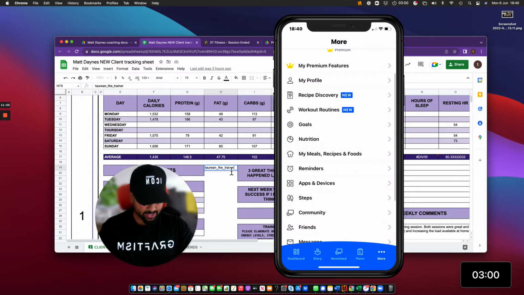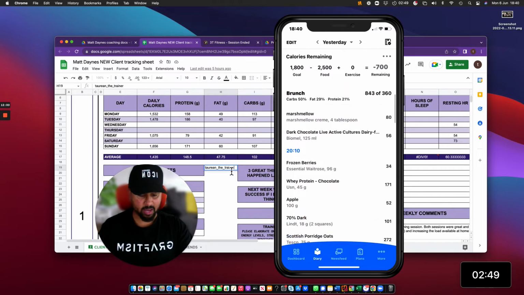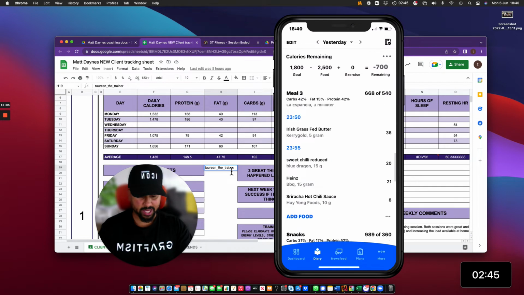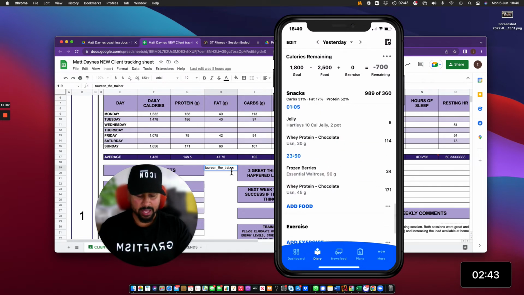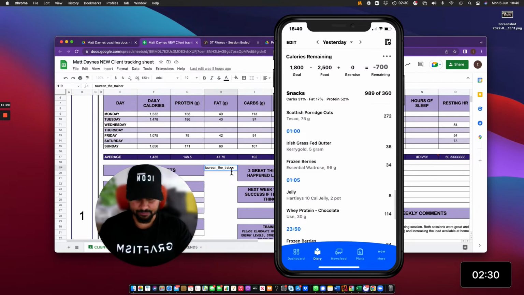I think, right, the only other thing I would say, guys, is there is a way where you can set up the way you want your meals to look. So within my diary, you can see how I've set my day up with brunch, dinner, meal free, and snacks. Let's say you're a person who only has 3 meals a day. You're able to then, with the premium feature, edit that and have 3 meals there, or 4 meals, or 5 meals, to make that super easy for you as well. So keep that in mind.